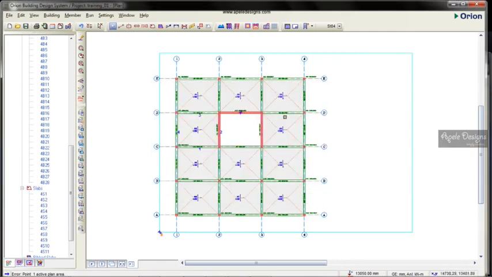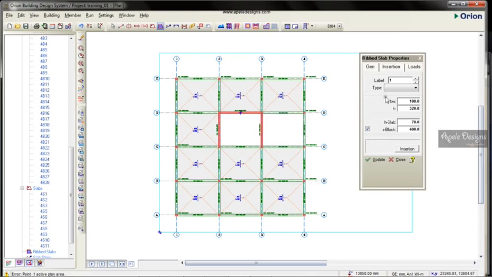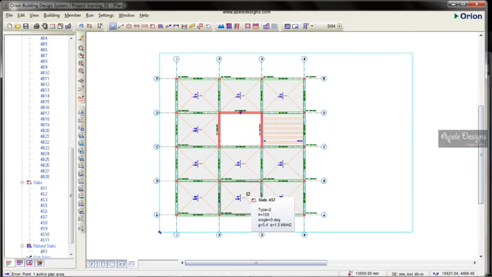And let's make a rib slab. We'll delete this by selecting and delete. Then we'll come to rib slab. We'll give it a width of 150, a depth of 400, slab thickness, I think 70 is okay, and then we'll place it here. And this is a simple rib slab. You hit escape on our keyboard, and let's make a waffle slab here.